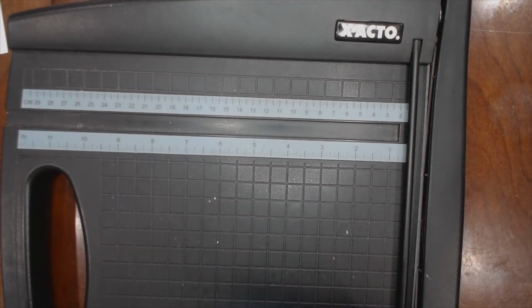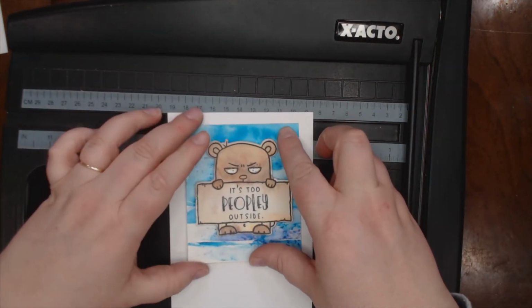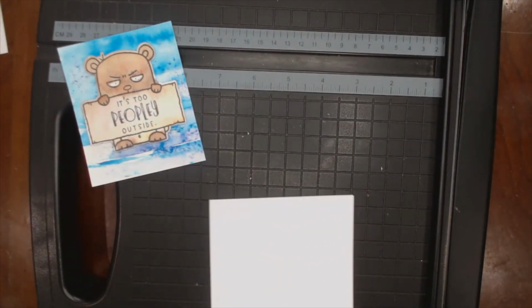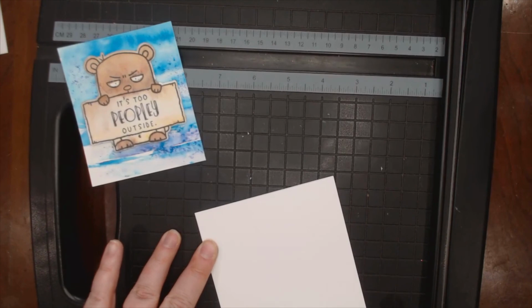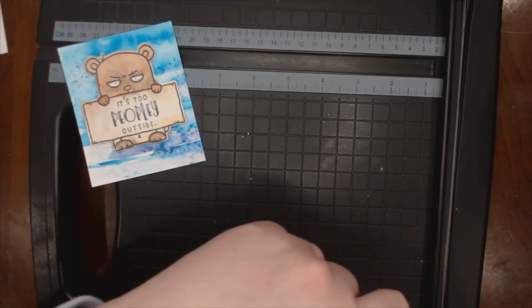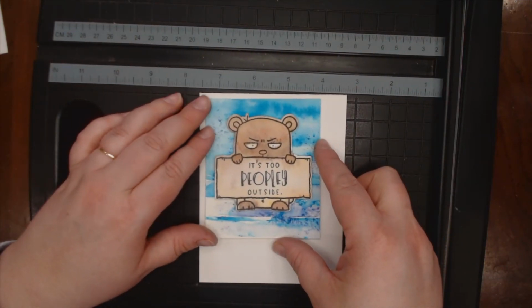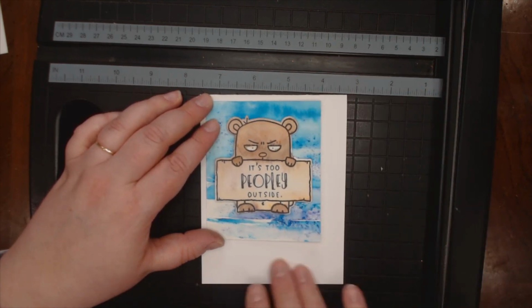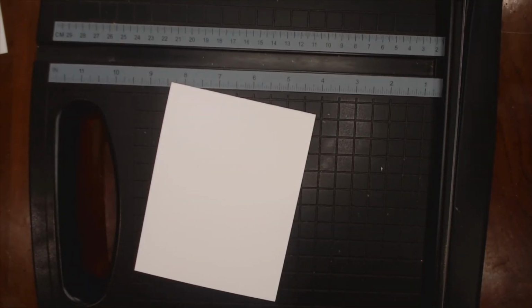And then I can decide how I want to map this on the card. So this is a piece of cardstock, Neenah White, 90-pound cardstock. And then when I fold it in half, I cut it in half, and then I can decide, okay, I want to probably mat this with some brown paper, and then maybe trim it up a little bit. I just keep one card base, so I know kind of what I want to do. So now I can make a note to myself that I need some brown paper.